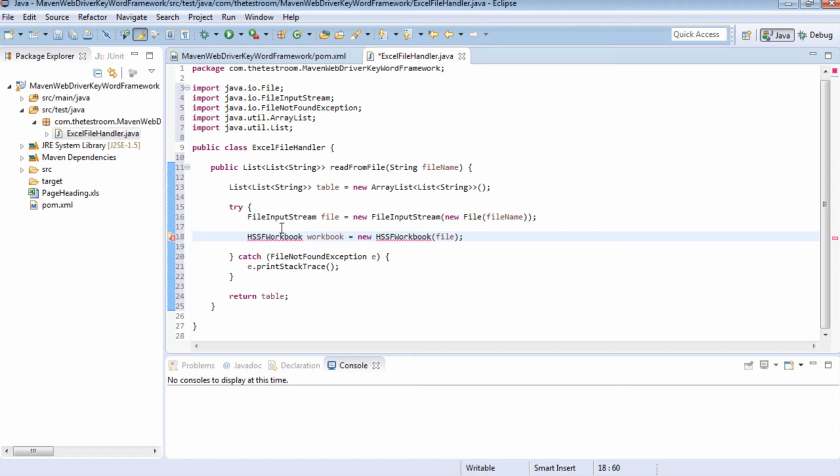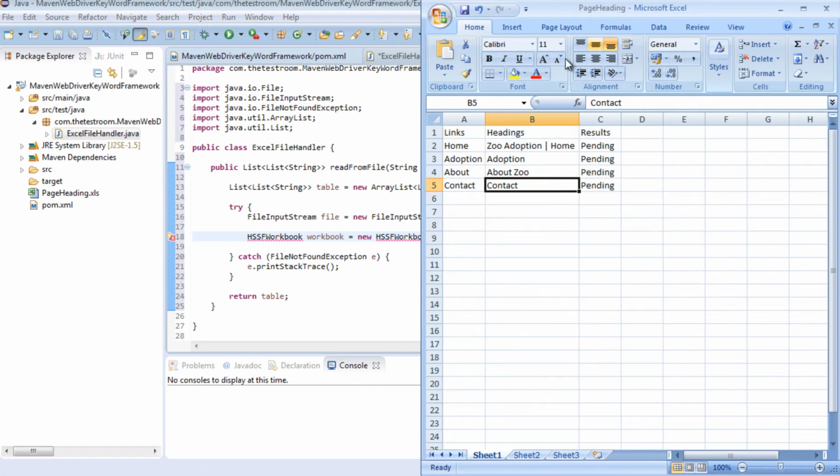So what does this do? This method basically allows us to convert our file into a workbook. A workbook is basically a type of Excel file which contains many sheets. So if we have a quick look at our Excel file, this is treated as a workbook. A workbook is basically an Excel file. An Excel file can have many sheets.